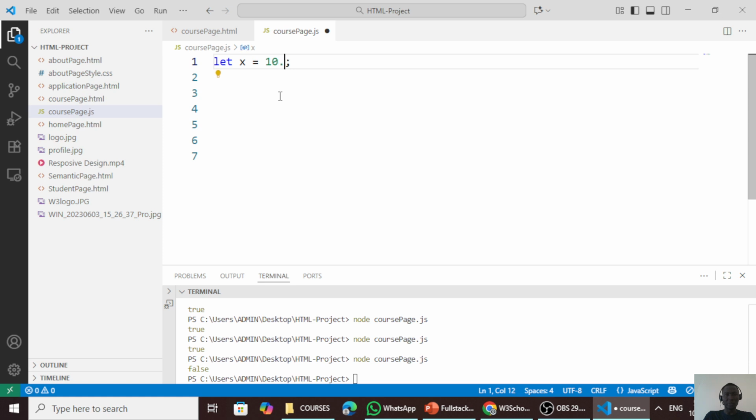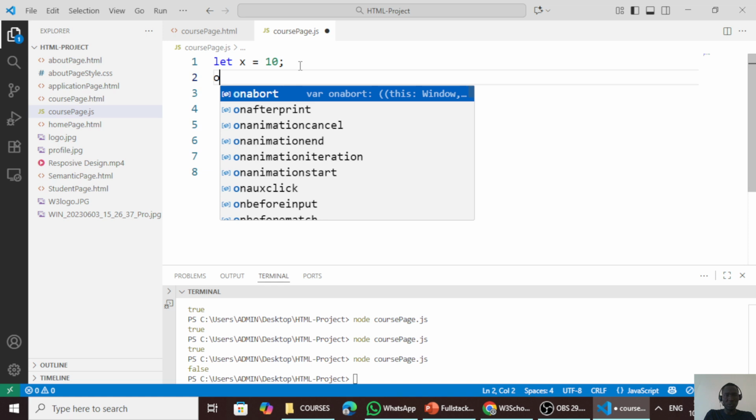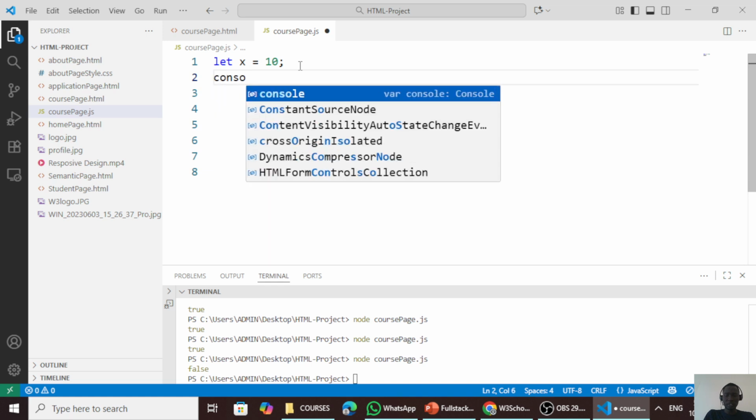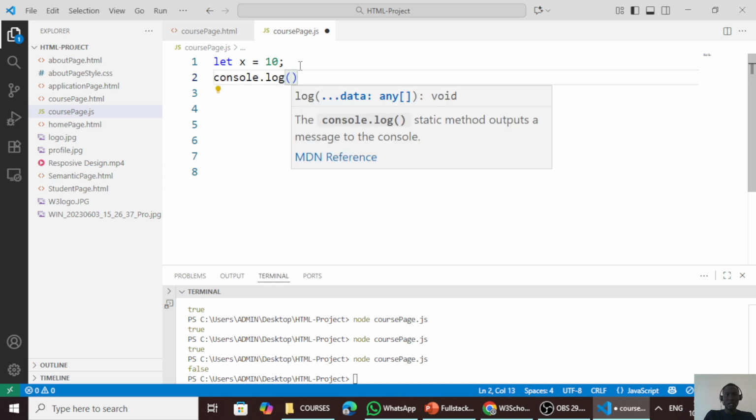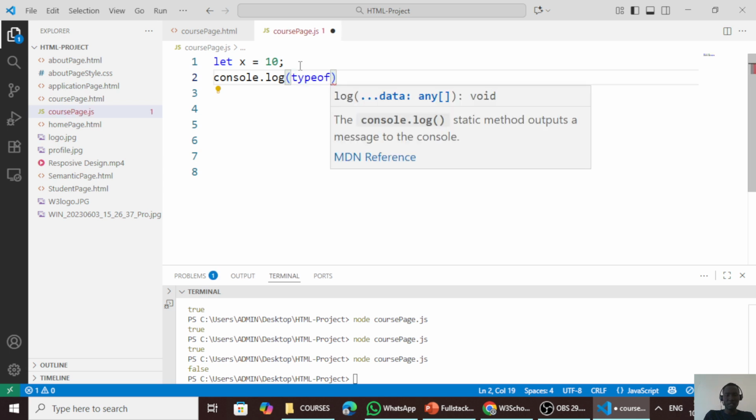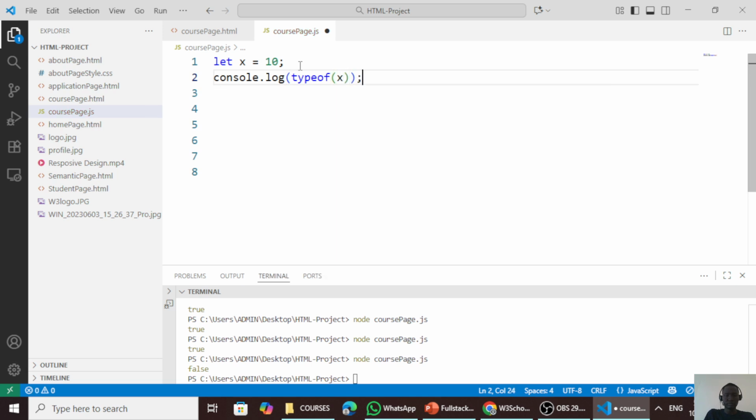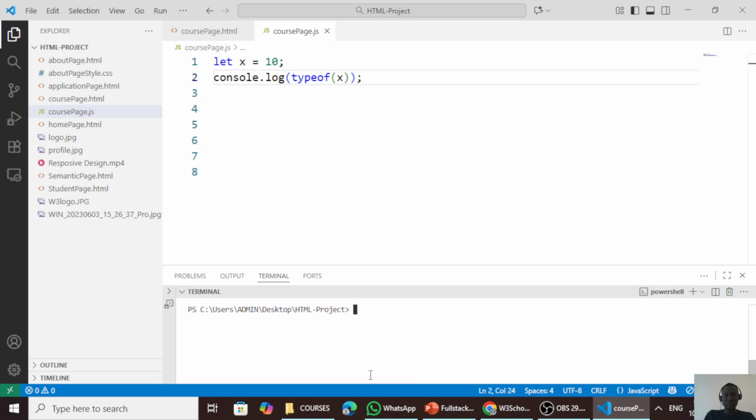You can as well store 10 point something, that becomes a decimal number. Still, this is defined as a number in JavaScript. So by storing 10 in the variable x, if you now say console.log and print typeof x, and run this program, let me clear the console and run it again.